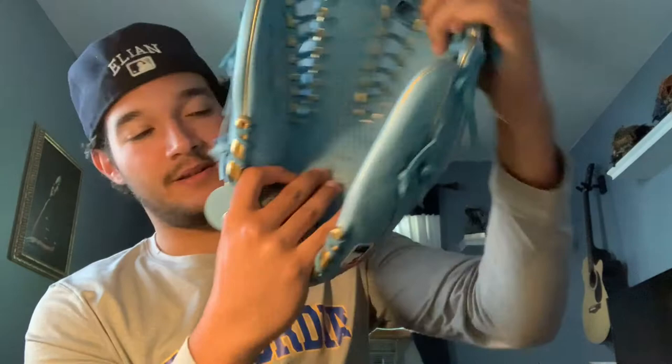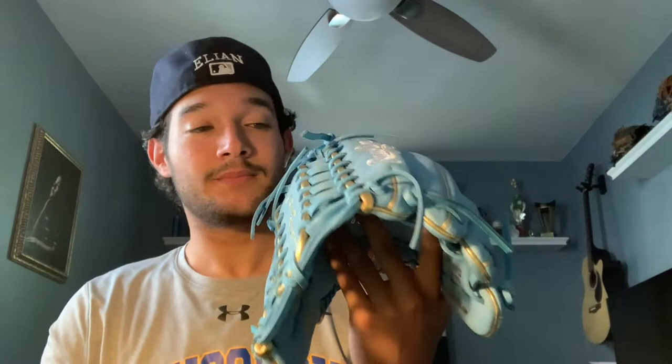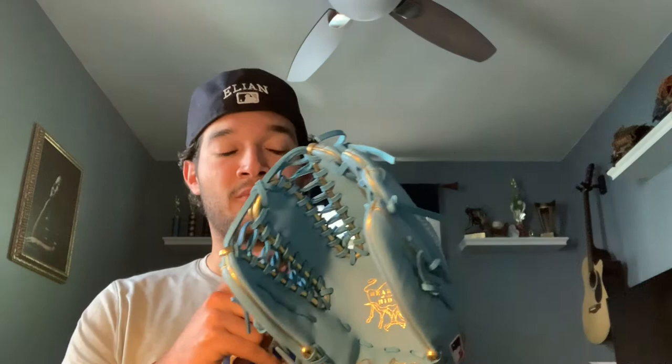This is my first Rawlings custom. Carolina blue everything — the binding and the welting is gold, the palm is gold stamped. Classic red patches and white embroidery. I was gonna go with gold embroidery but I went with white because I feel like it would age better. And then I got my name on it. Some people were saying not to get my name on the thumbing. They told me it would be shipping out in June, and when I read that I was upset, but I got a message a couple days ago saying it would be ready by Monday the 17th.